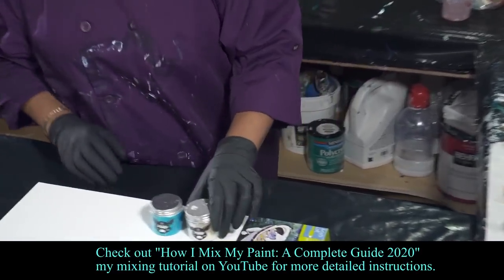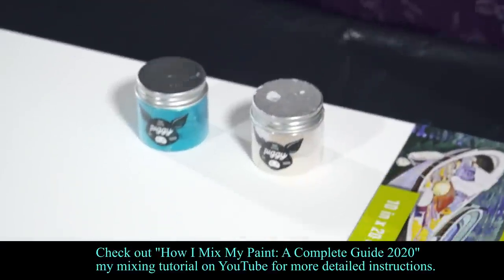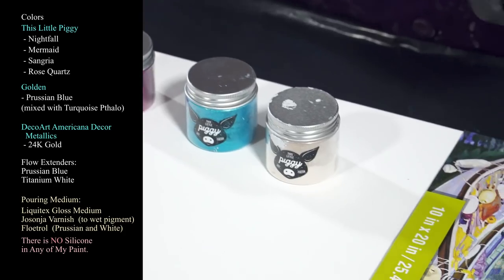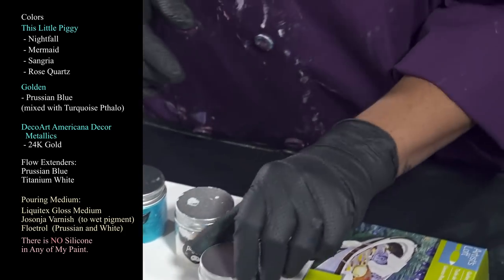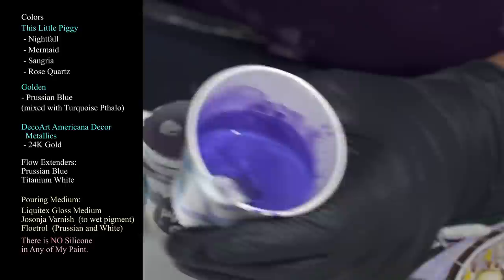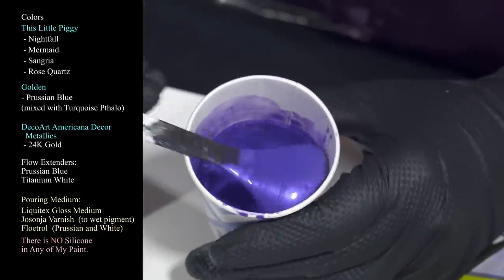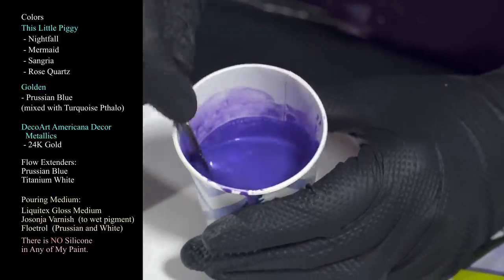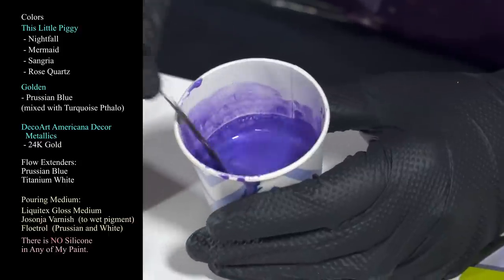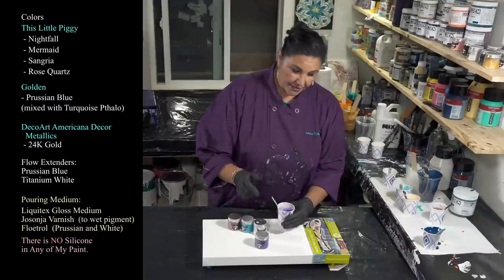Let me show you the pigments that I'm using and I will tell you what I have mixed them with. This first one is Nightfall. This is beautiful. Very, very pretty. A beautiful blue-violet color, nice and deep with beautiful iridescence on there. Gorgeous.